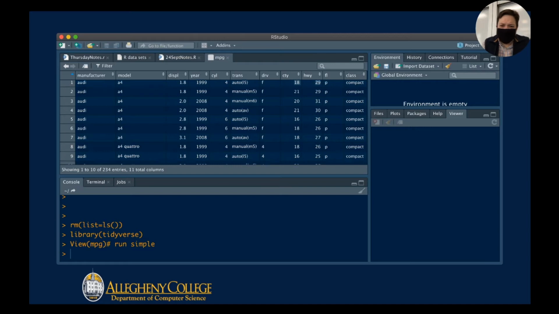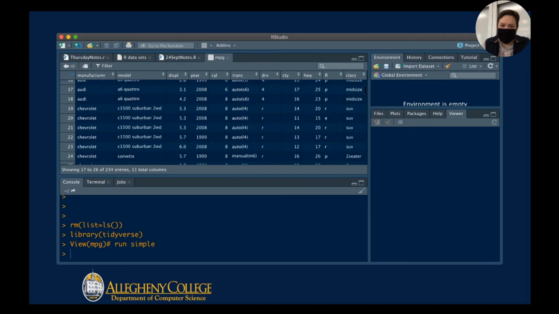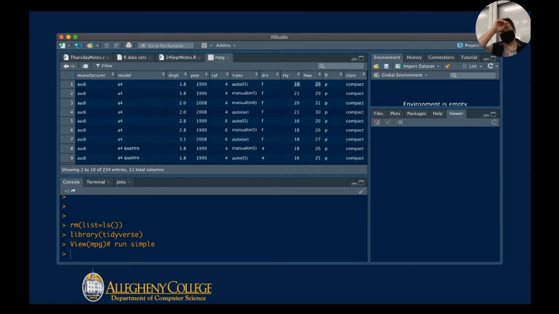I'm not exactly sure what they mean by the P here. It seems like it's PRE. It must have some meaning to people who are car buffs, but I'm not really a car buff, so I don't really know what that FL has to do. But that's a different type of data entirely. It's not numerical. We'll talk about this, but it's an ordered type of data.